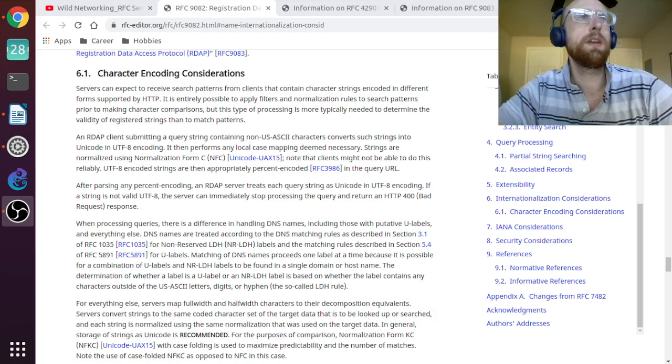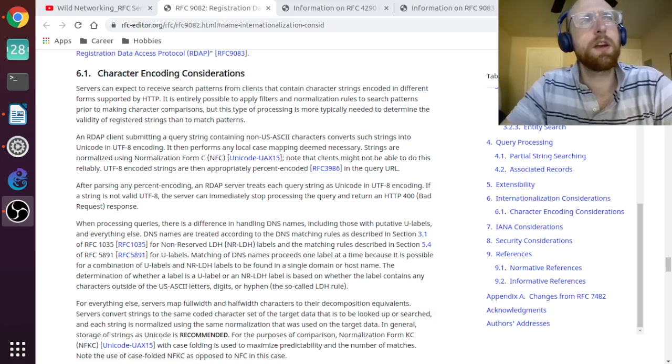An RDAP client submitting a query string containing non-US-ASCII characters converts such strings into Unicode in UTF-8 encoding. It then performs any local case mapping deemed necessary. Strings are normalized using normalization form C, NFC. Note that clients might not be able to do this reliably. UTF-8 encoded strings are then appropriately percent-encoded in the query URL.